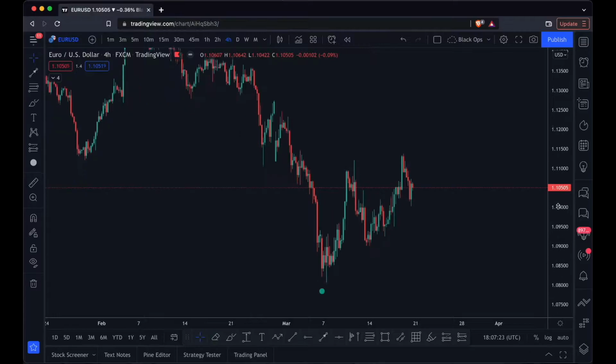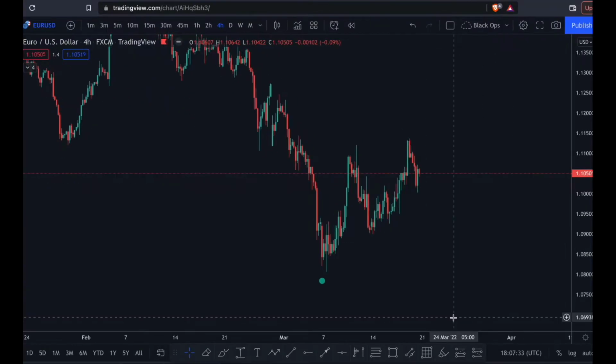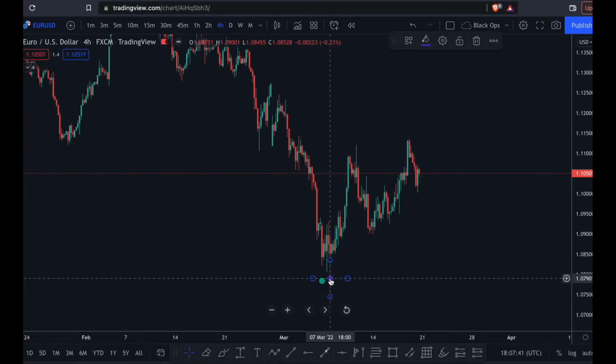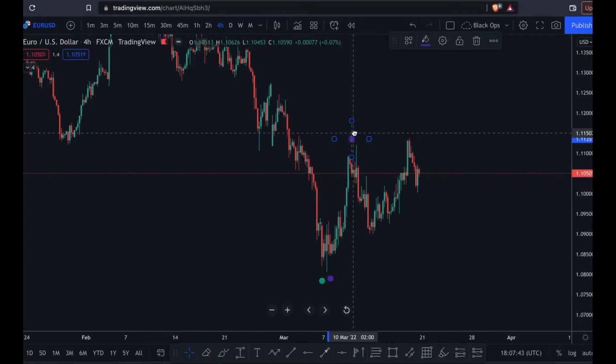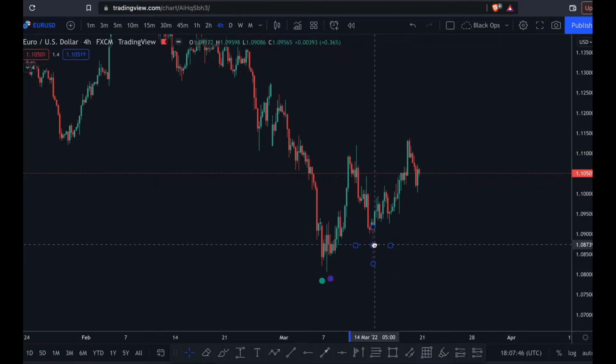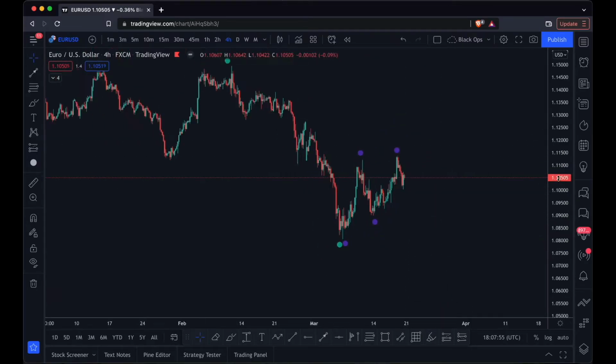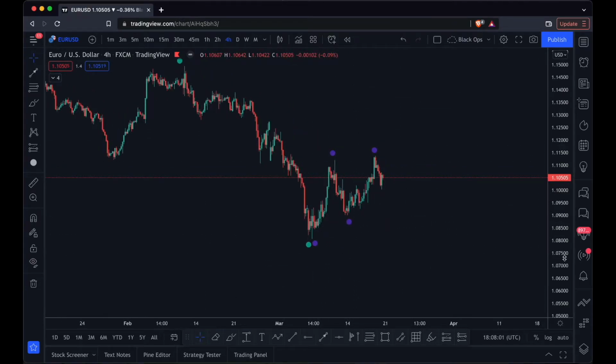Dropping out to the 4-hour time frame, we will mark out some more structure. The most important structure on the 4-hour time frame, as we can see, is this move to the upside. So let's mark that out with a different color. Let's go with purple. So we have a low, we have a high, we have a higher low, and now recently last week we got a higher high. So we can see that within this daily bearish price leg, we also have some bullish price legs as well.